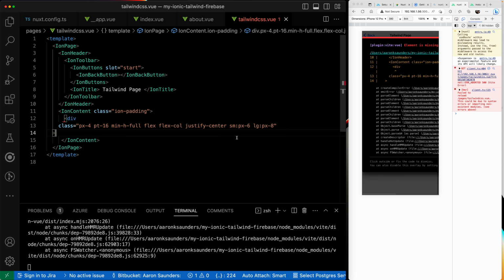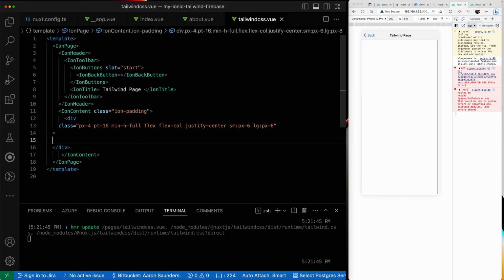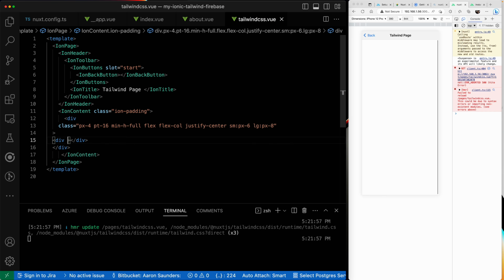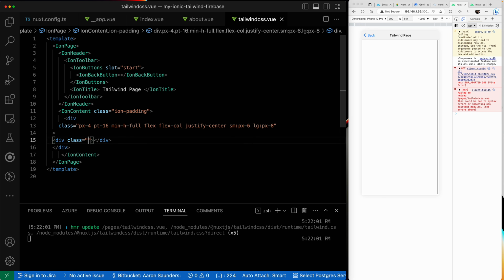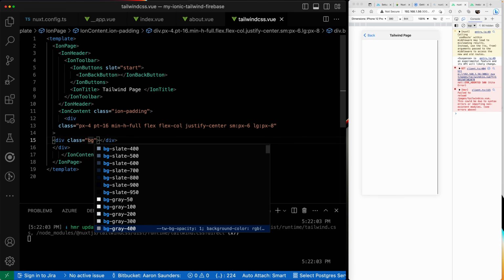So we have our div. And then let's just do this, div class, and we can say, I'm using the Visual Studio Code extension that gives me access to all of the Tailwind stuff, so I don't have to remember it off the top of my head.